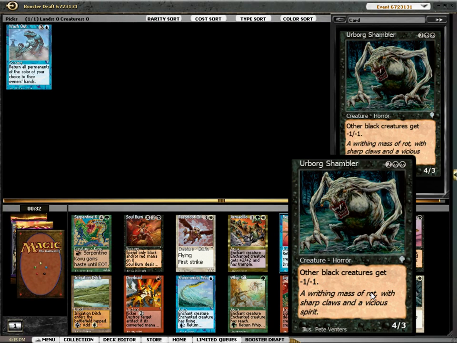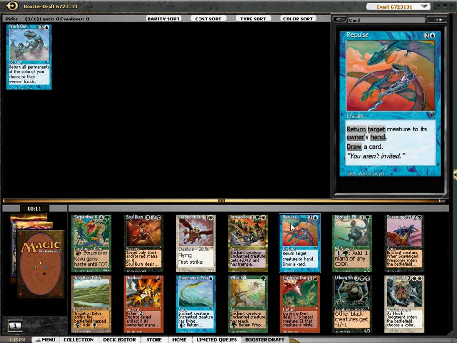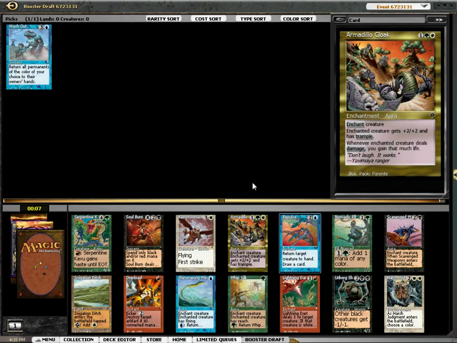Urborg. Probably. Oh man, other black creatures. All of them. Yours and theirs. Harsh Judgment. Wow, that's awful. That says name red. Why does that even say choose a color? Right. That's just a poor design. When does a white spell deal damage?